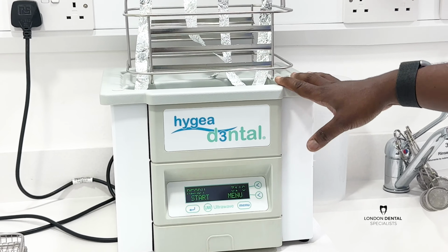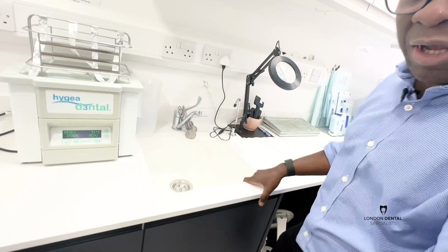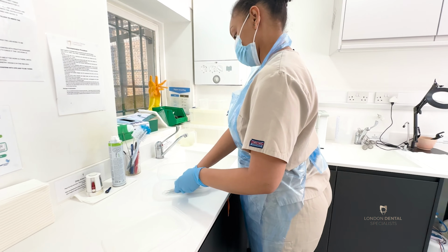This is a dental dishwasher. It's an ultrasonic cleaner. This sink is for instruments that have been through the ultrasonic, through the dishwasher. They come in here to be rinsed, and then they go into our sterilizer. So we'll show you one step at a time how we clean the instruments. These are just some examples of instruments that have been used, but we want to show you exactly what we do for the dirty instruments.